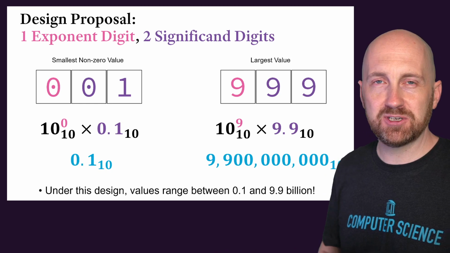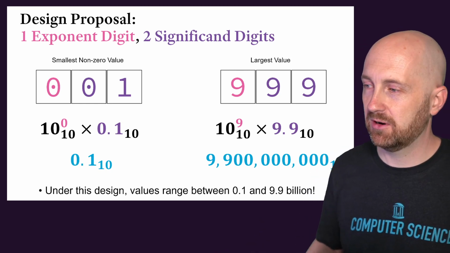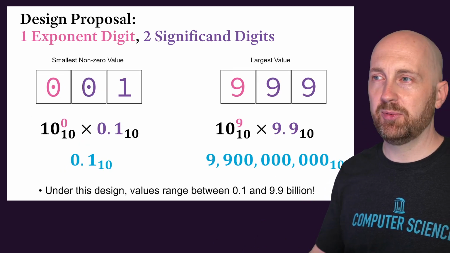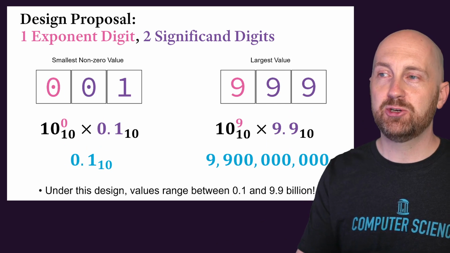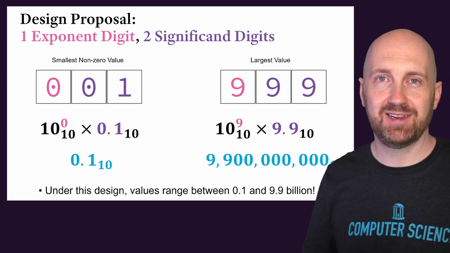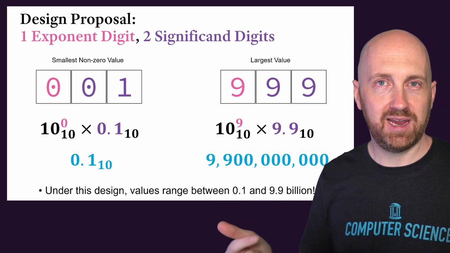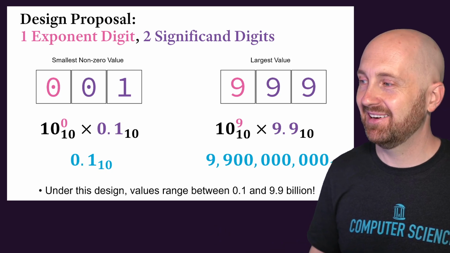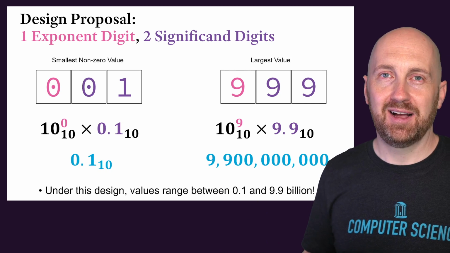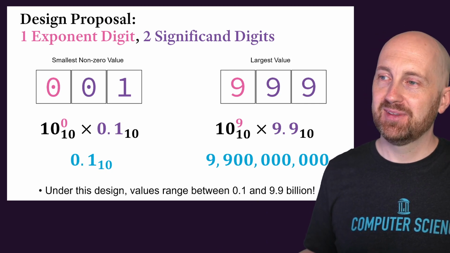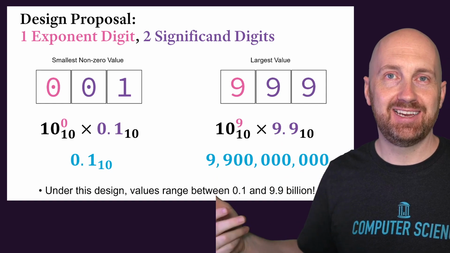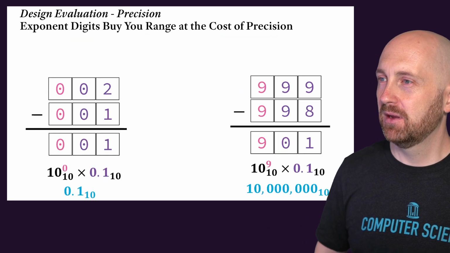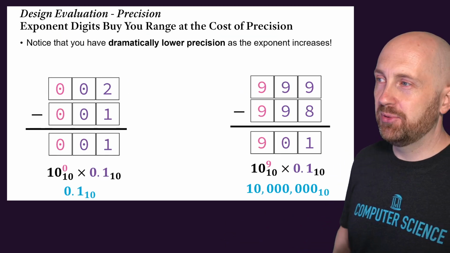So it feels like, on first glance, that we've really increased the range of our number representation, and certainly we have. I also want to point out really quickly, because we're not going to have a proposal that goes in this direction, but if you imagine, what about 2 exponent digits and 1 significant digit? Well, this problem would be even more amplified, right? Where you would have orders of magnitude, 10 to the 99th is a much larger number than I would even want to write out on a slide. But you would still only have 1,000 possible numbers between 0 and 10 to the 99th that you could actually represent and encode. So we have dramatically lower precision, right?